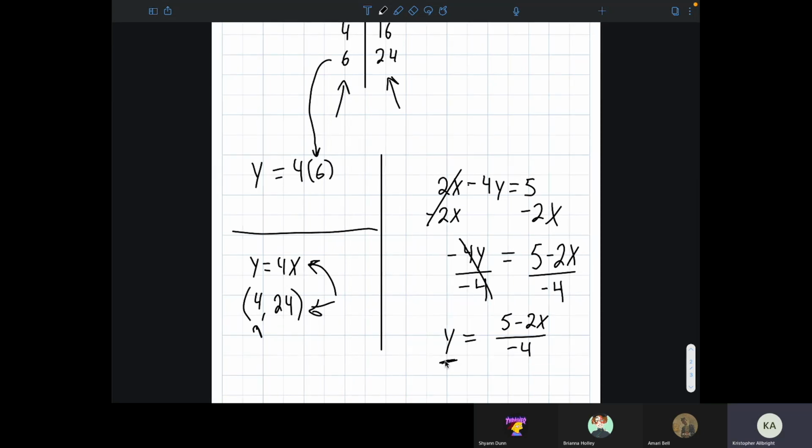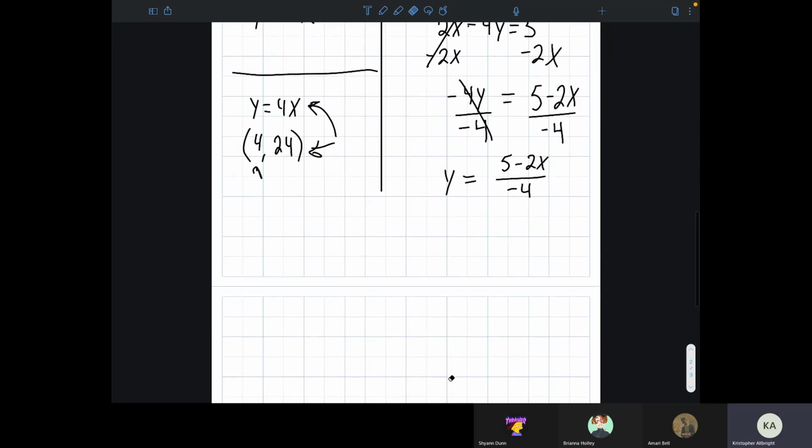So now we have an equation where y is by itself, which is what we want to work with for table of values. And you can also do it this way, which you're going to see a little later. Instead of dividing everything all together by -4, you can divide each thing by -4. It works out to be the same way. I'm just going to leave it with one big fraction for right now, but either one is perfectly fine. So now that we have this, it wants us to check if 1, 3 is a solution.